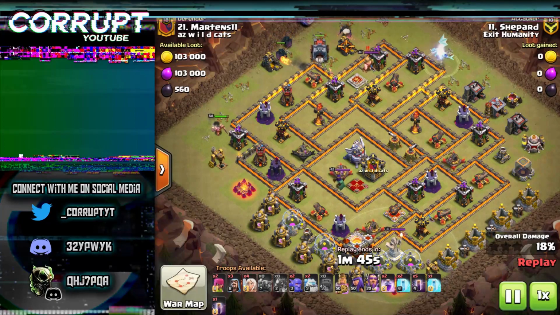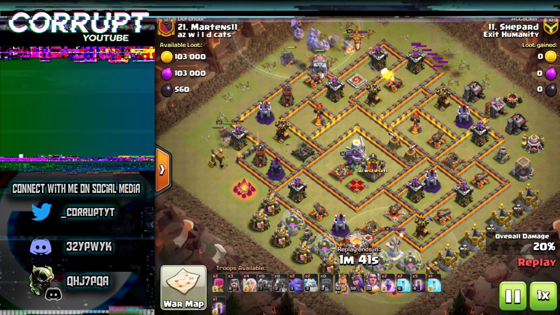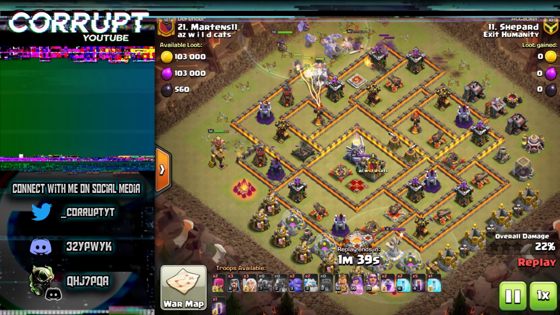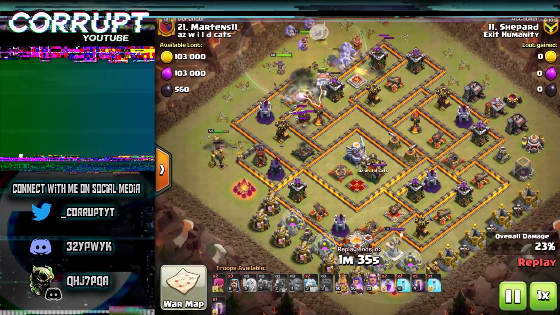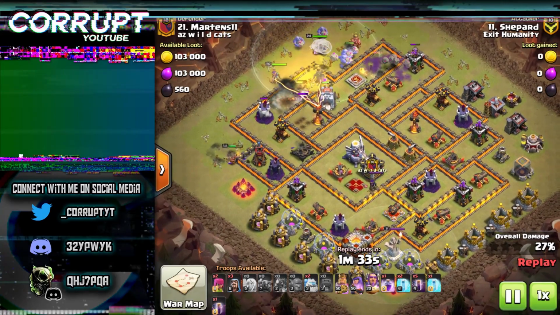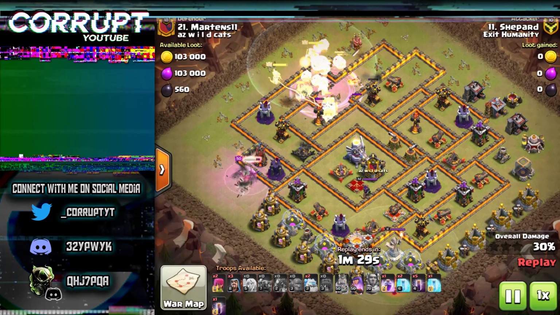In today's Clash of Clans video, I'm going to be showing you guys the best Town Hall 11 attack strategy in Clash of Clans. This one is wielding the Pekkas, Bowlers, and Bat spells, and this is a very, very strong strategy that can destroy almost any Town Hall 11 base design.